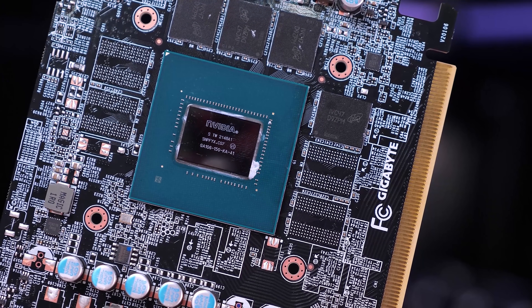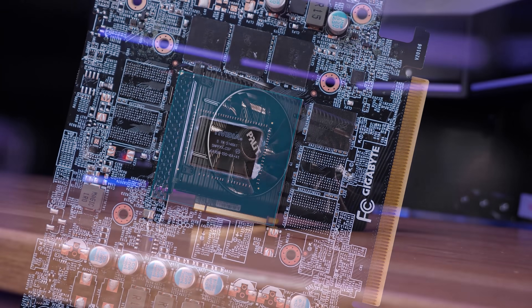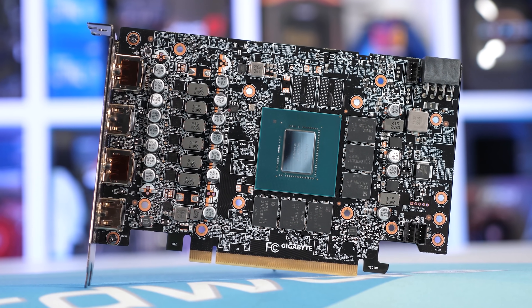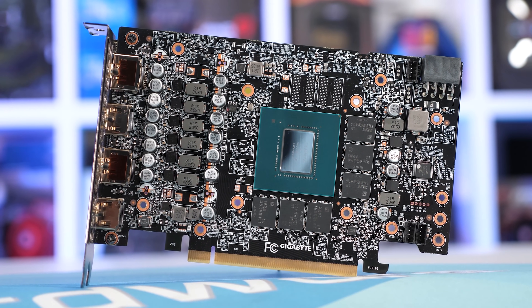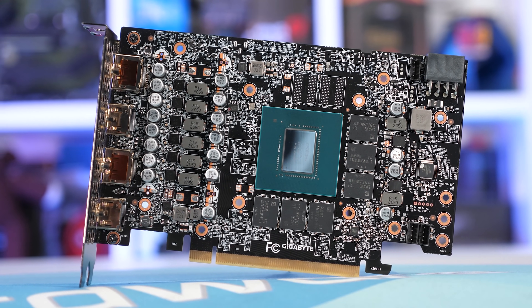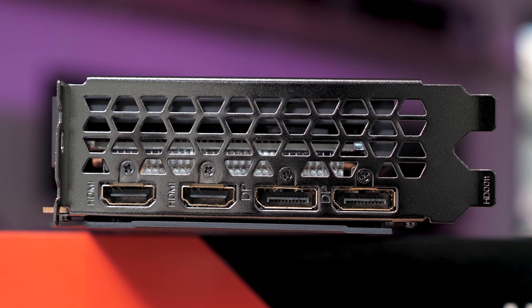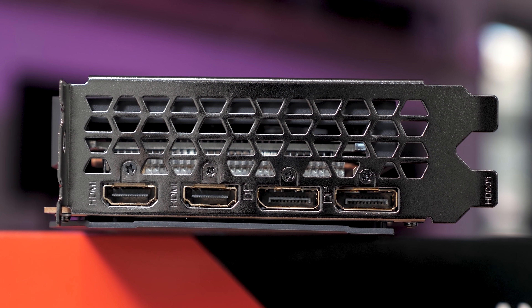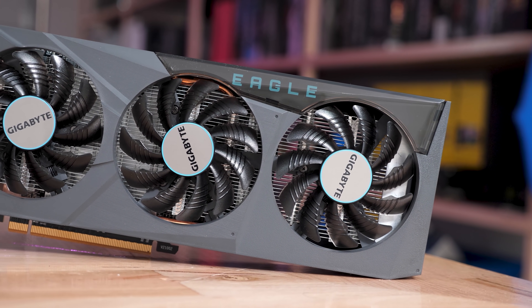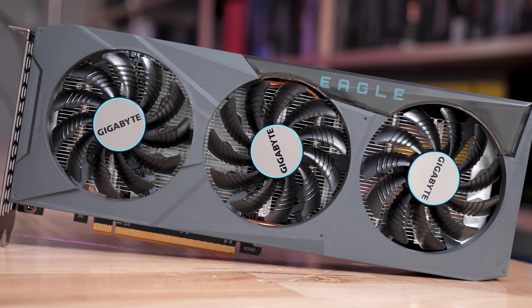The situation for Nvidia looks even worse over in the US. Newegg, for example, has the cheapest RTX 3050 listed for $600 US. And while that is from a third-party seller, it's still a very high price and it is the cheapest card currently listed. Meanwhile, the RTX 3060, which was expected to compete with the RX 6600, costs upwards of $750 US. So right now there's no alternative to the RX 6600, new or used, making it a pretty straightforward pick. And while we weren't thrilled with the 6600 upon release, in the current market it has shaped up to be a solid deal with good availability.